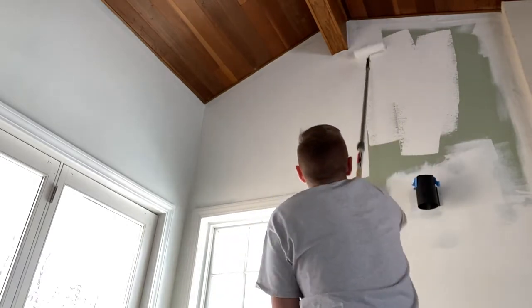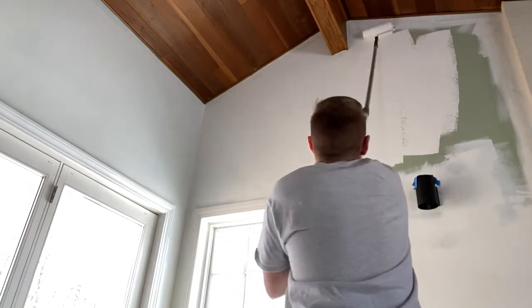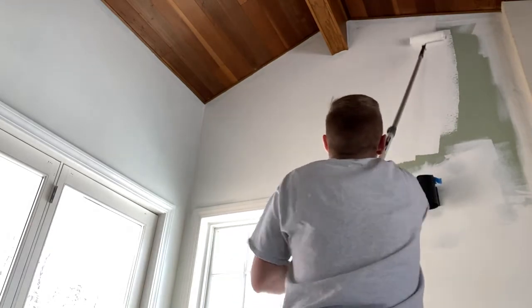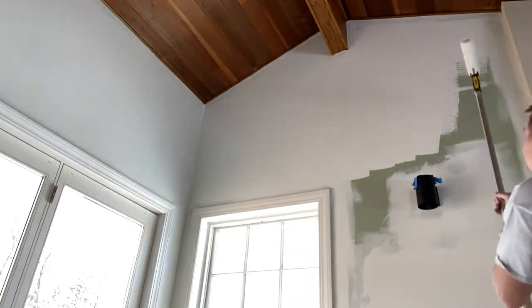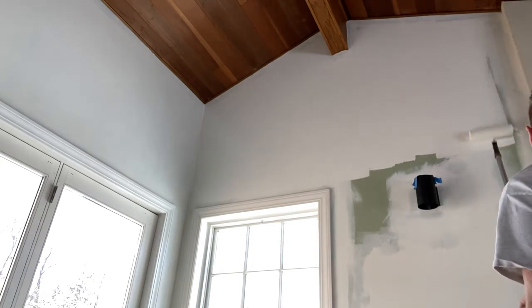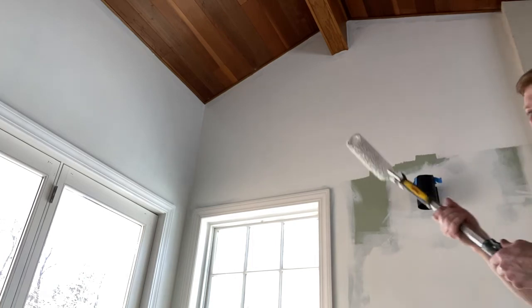As you just saw, I did tape off the top of that light — not for cutting in, that's not what tape's for. Basically, when you're rolling like this, no matter what you do, you will always have little driplets, also called stipples, fall down everywhere. Especially with that black light, you will have paint all over it. Even if you don't have a drip, you will have these little tiny dots all over.